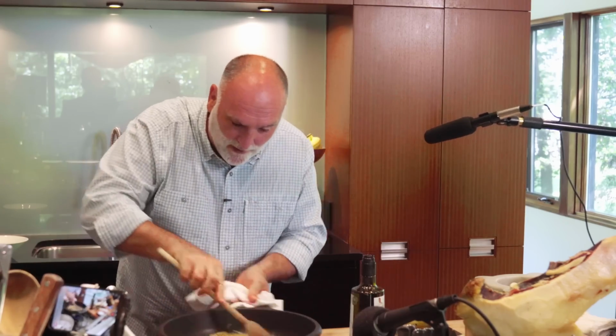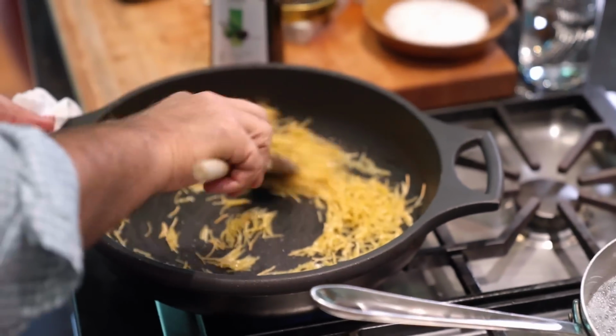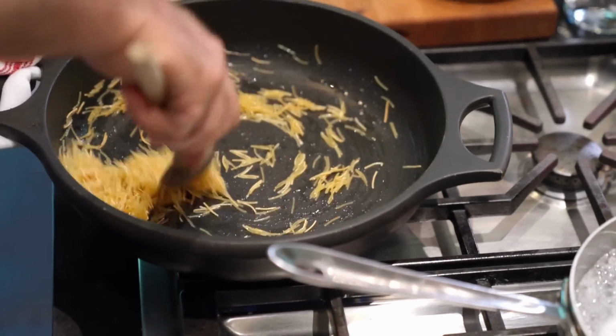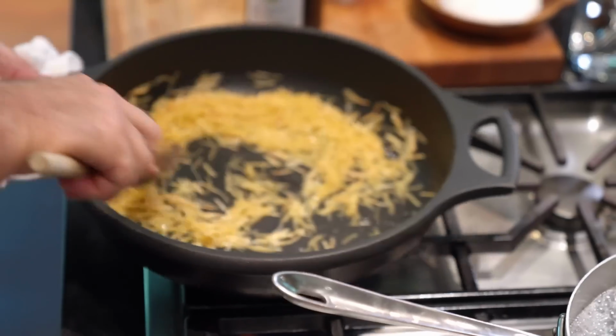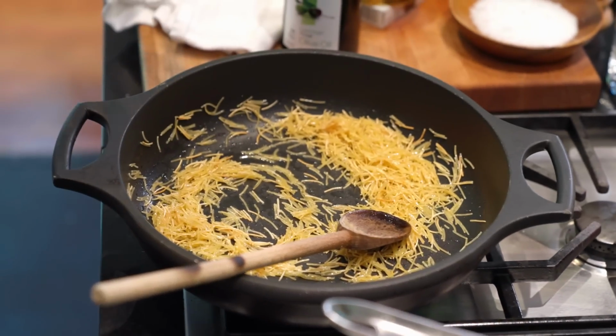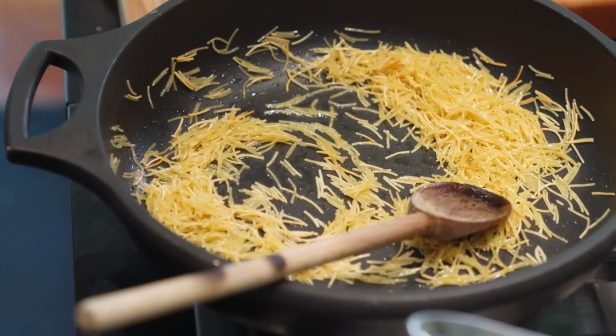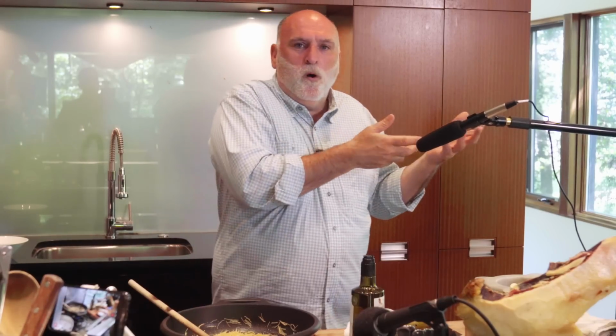I put it in, the oil is hot, and you see how they are getting brown. They're getting brown, they're getting brown. This is amazing. And you want to brown the pasta. Why? Because I love to brown the pasta. Sometimes pasta has this kind of flavor of raw flour. Well, why would you want raw flour? In the moment you toast the pasta, it gets this extra nice flavor. Think about it. Do you eat your bread raw or when it's brown and caramelized? When it's brown and caramelized, and we love it. It's the same with pasta.